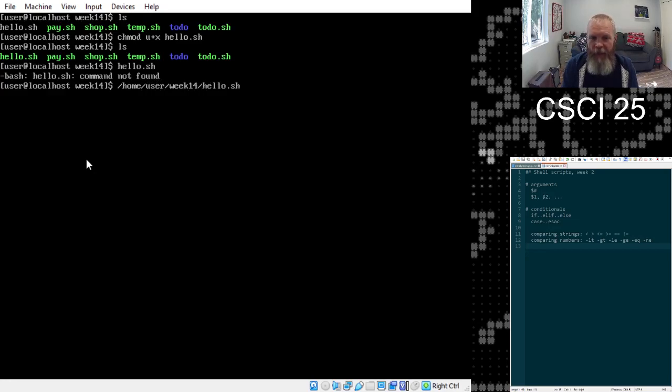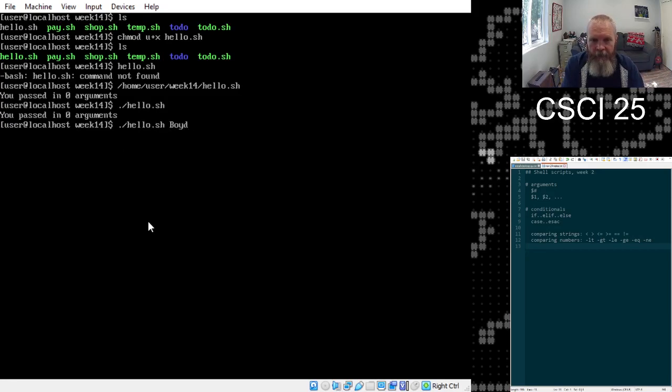There's the absolute path, so the shell doesn't have to go looking for it. This is where it is. But of course, if it's in the present working directory, then it's way faster to use the relative path to it. So notice it said 0 arguments when I just run it like that.